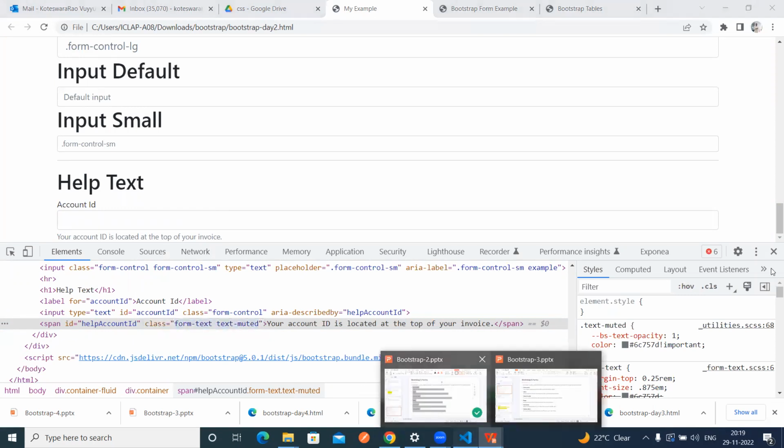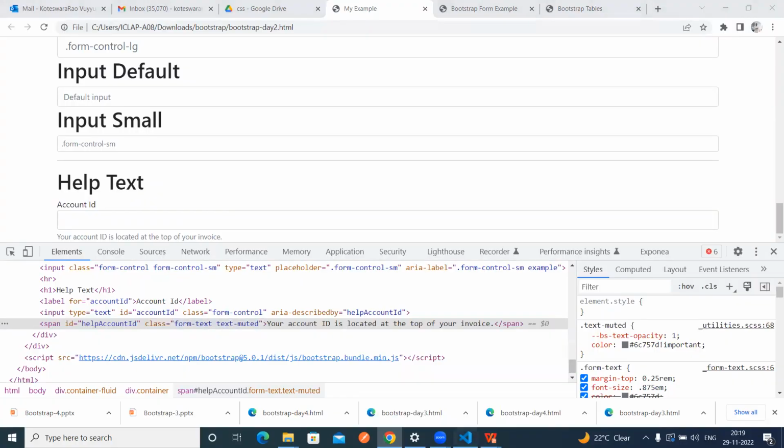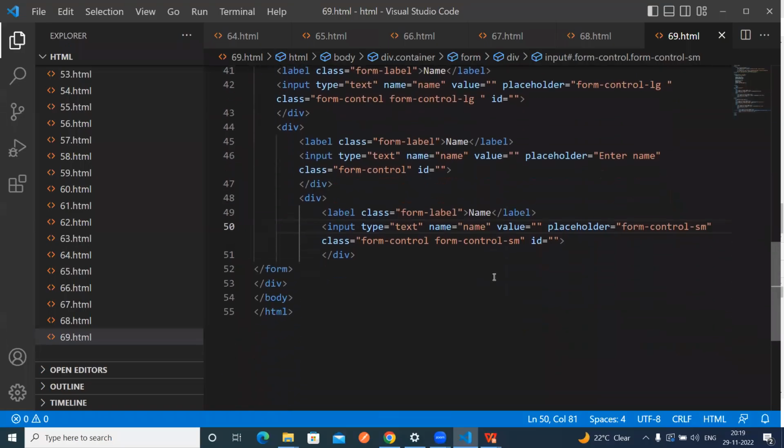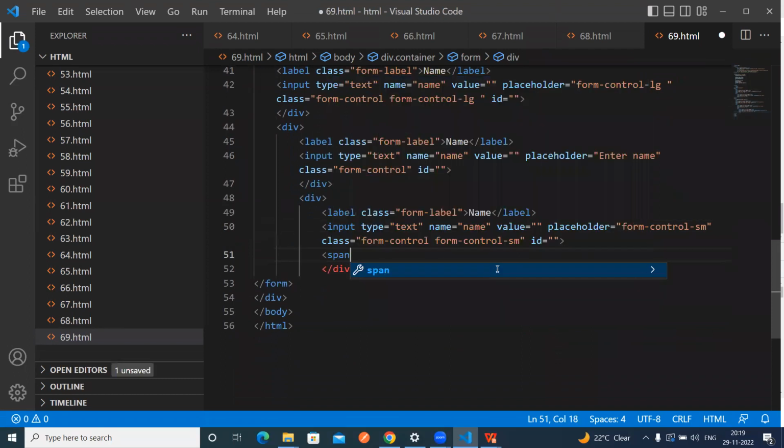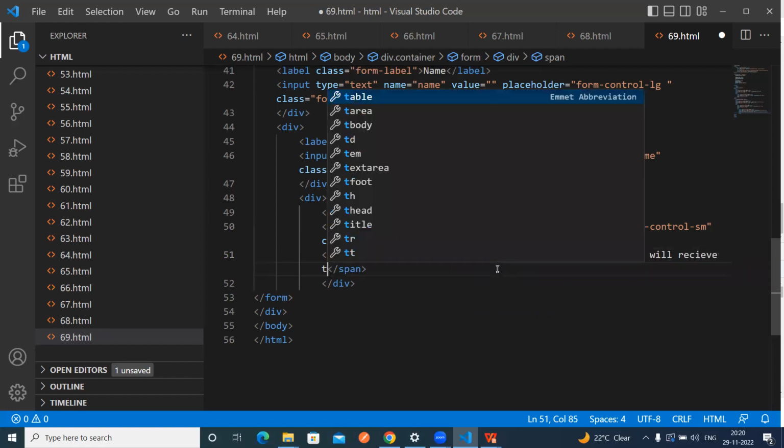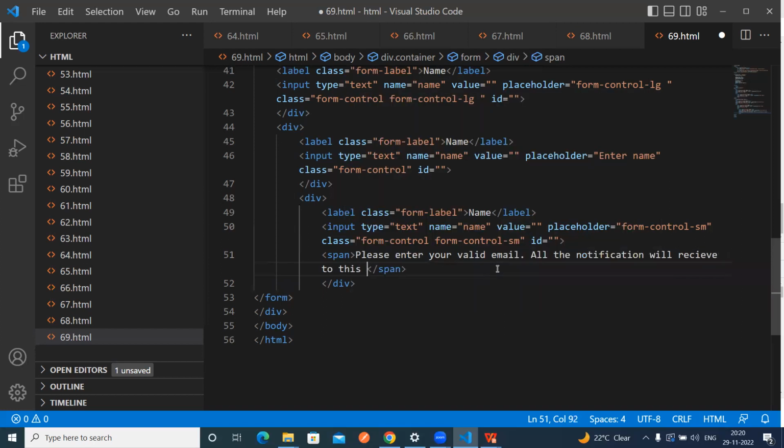So here, suppose for this one I want to enter some text. So span. Please enter your valid email. All the notifications will be received at this email.